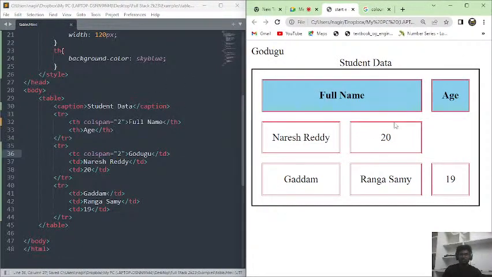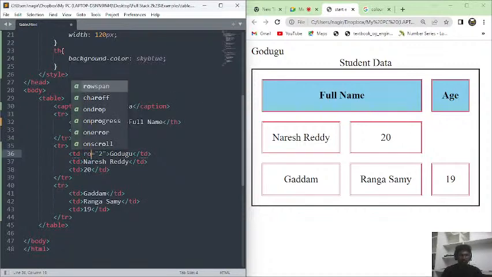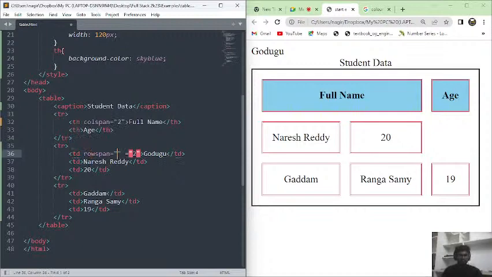Let's see now. It might be clumsy. It changed. So here also, sorry, I'm going to give the row span, right? I have to give row span here. Row span, so 2.